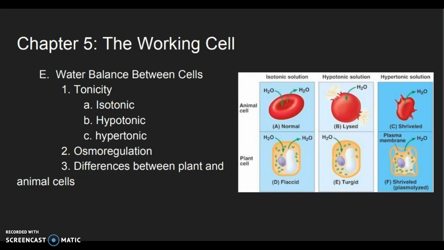However, in plant cells, there is something called plasmolysis that is used to describe this phenomenon. Now, because plant cells have a cell wall, their reaction to hypertonic solutions is a little bit different because their plasma membrane is actually going to detach from the cell wall after it has become shriveled up, and because of this disconnect, the cell will ultimately shrivel up and die.